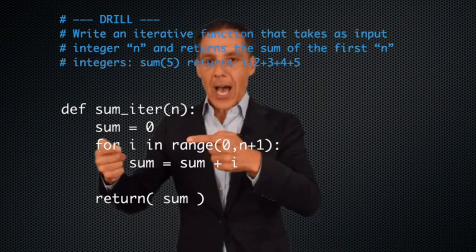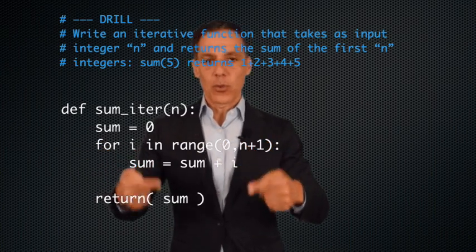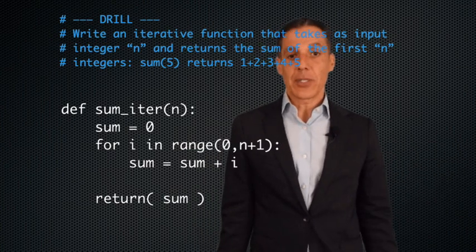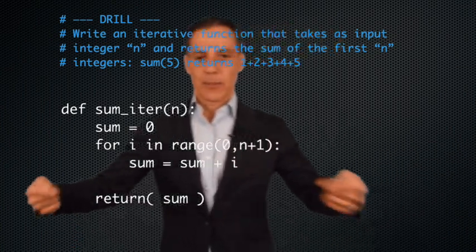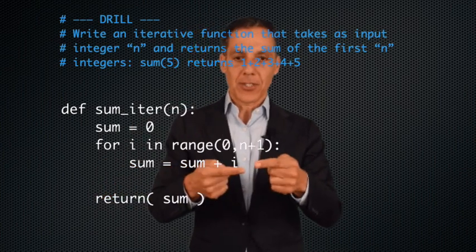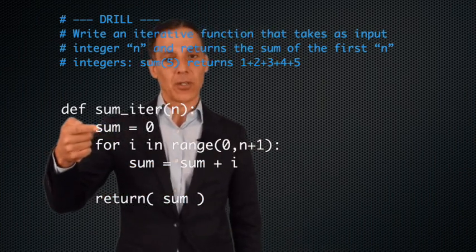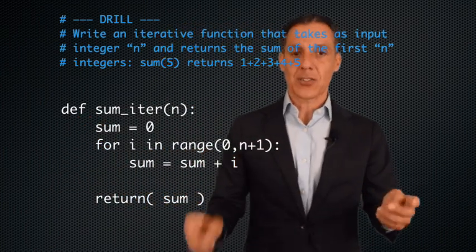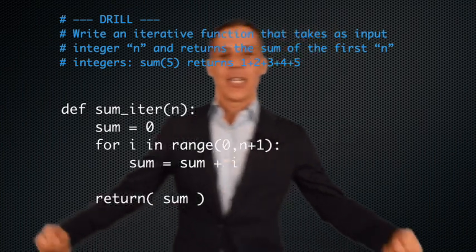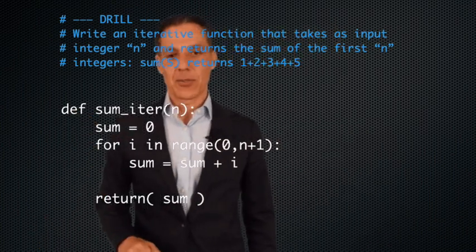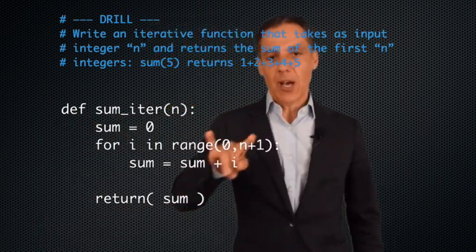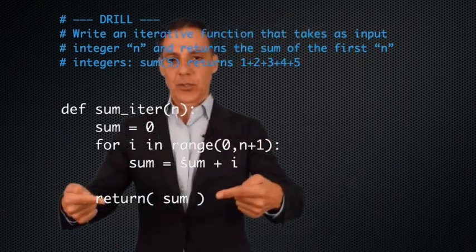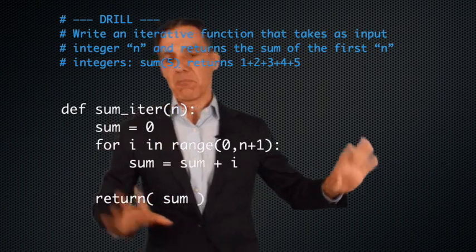So the value of i inside the body of the for loop will take on the value 0, 1, 2, 3, 4 up until n. What do I want to do with those? I want to sum them up. So I'm going to say sum is equal to the previous sum plus i. Notice, by the way, unlike factorial, where we initialized to 1 because we were computing products, and 1 is the identity for product, in sum, of course, we have to initialize at 0. So it's a running sum. Each iteration, we add 0, 1, 2, 3, 4, 5, and then eventually we return sum at the very end, relatively straightforward.